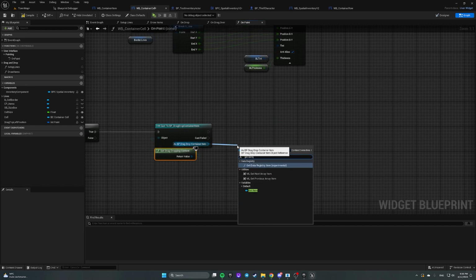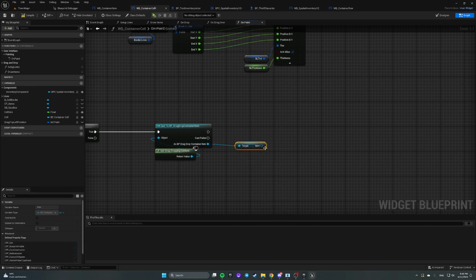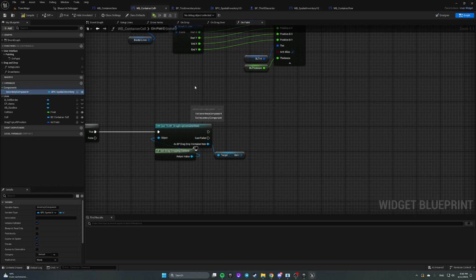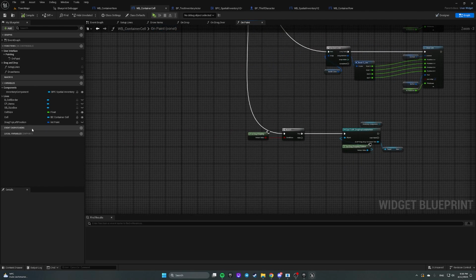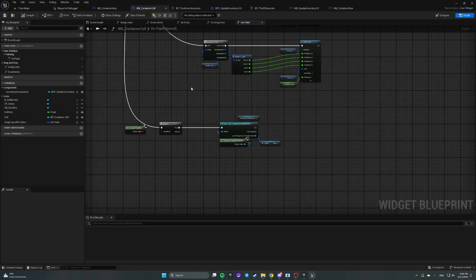Here we're gonna get an item, and we have to get an inventory component and check if an item can be stored at this drag drop left position.